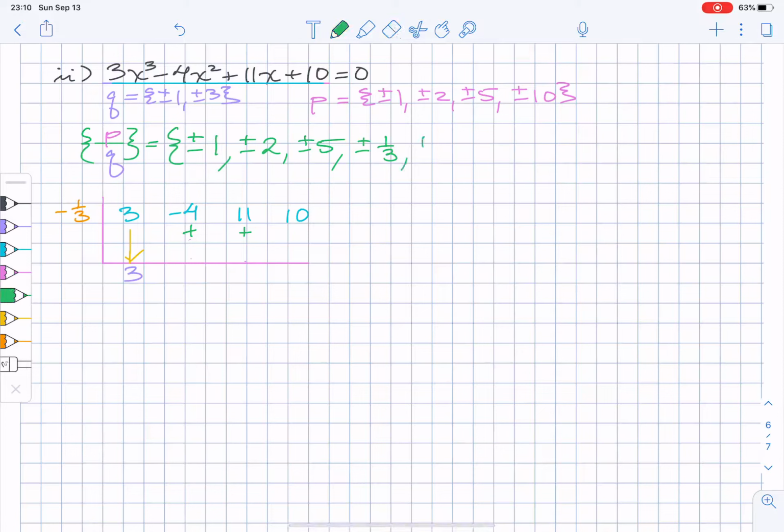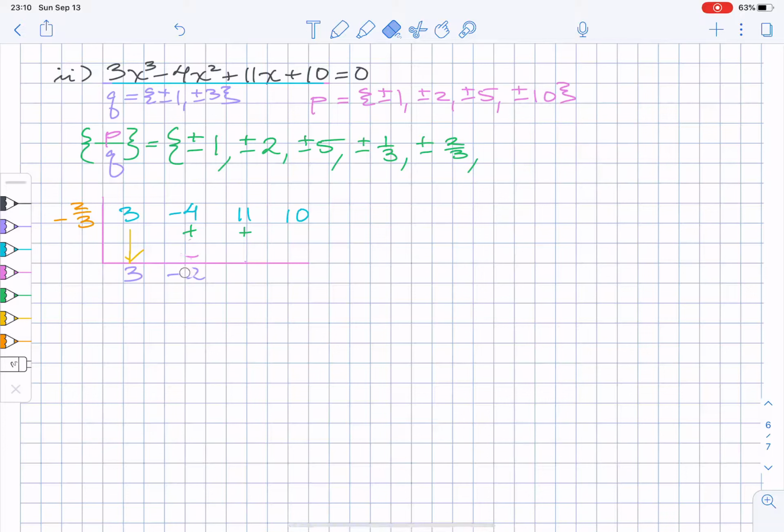So plus or minus 2/3. Okay, so let's put a 2/3 out here. Okay, so 3 divided by 3 is 1 times 2 is 2. So this is going to be negative 2. Divided by 3 times 2 is going to be a fraction. I don't think that's going to work. Let's do negative instead of positive.